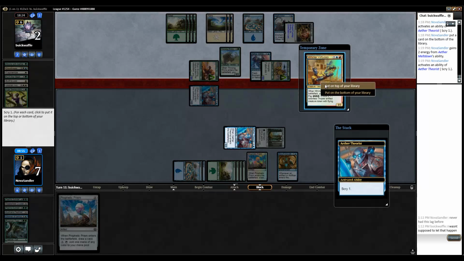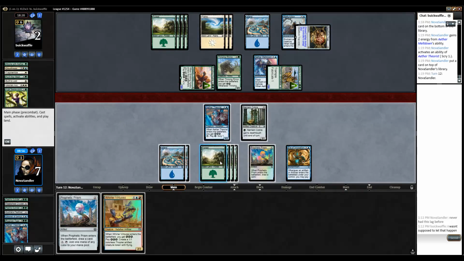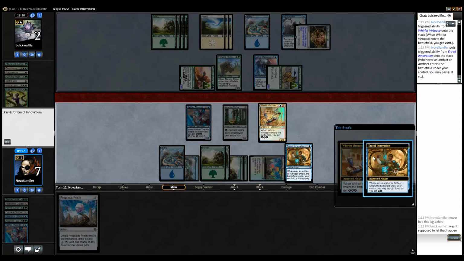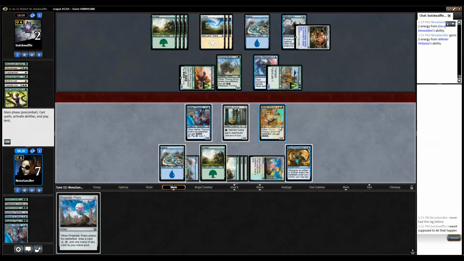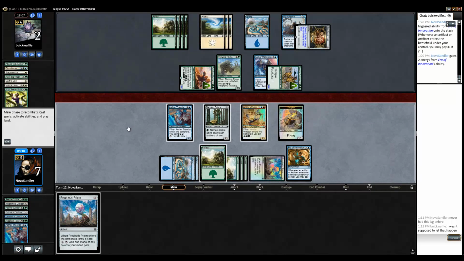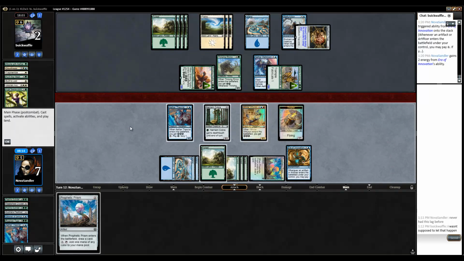Whirler Virtuoso, sure. F6. I could definitely do it. Red mana. Virtuoso. Pay 1 for innovation. 3. Make a 1/1 flyer. Pay for innovation. Let's pass. And then we win next turn.